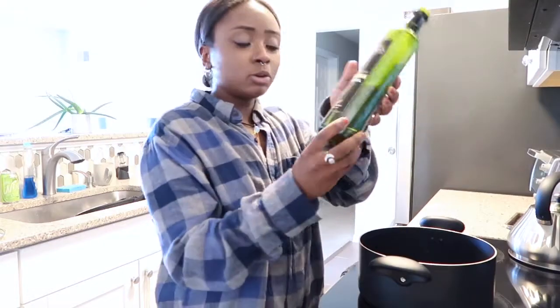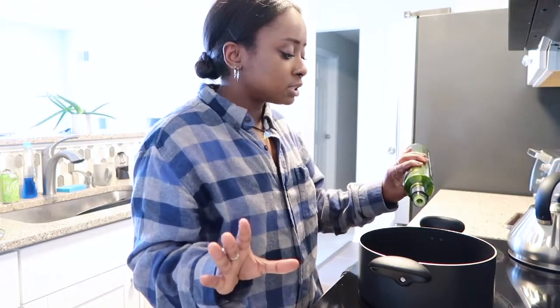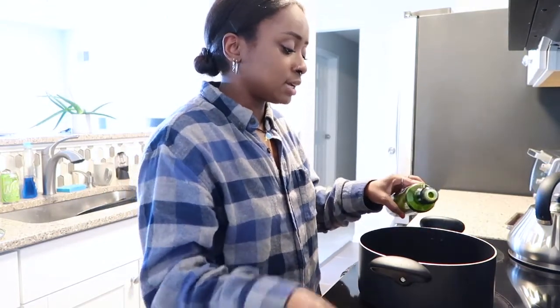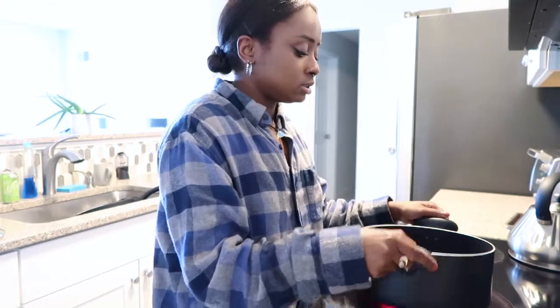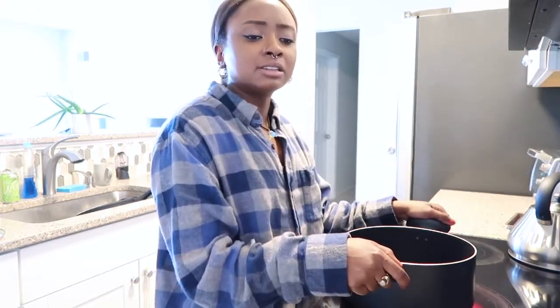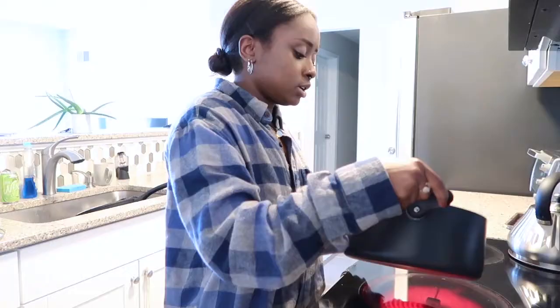I got this olive oil from the farmer's market. It was like a $15 bottle, but I don't know if it was a placebo effect. It was freaking delicious. And I say was because I'm almost out of it, but I haven't been back to the farmer's market, and I also don't feel like paying $15 for olive oil. But that was really delicious on salads and stuff. I can't really taste it when I cook, so maybe I should have just used it in salads instead of wasting it when I cook too. Anyway, that's besides the point.